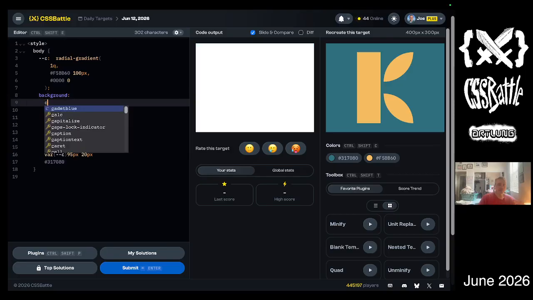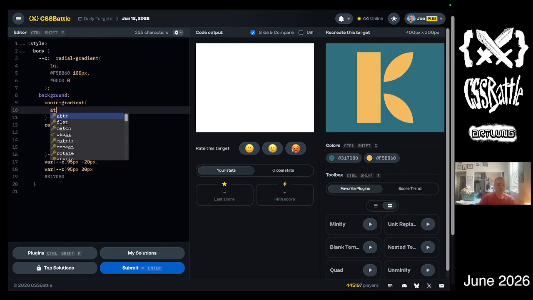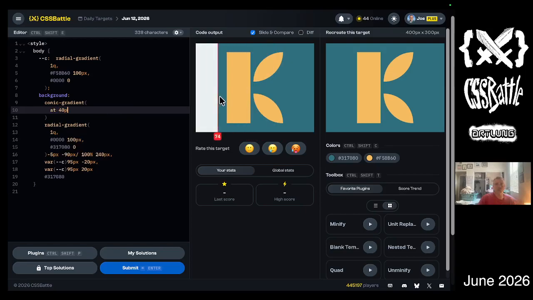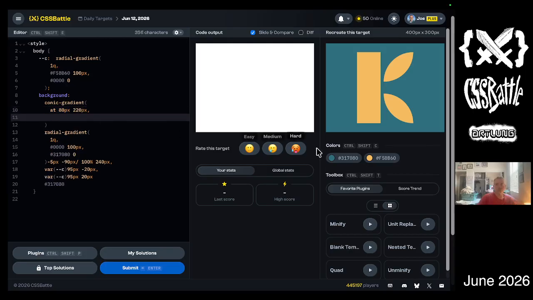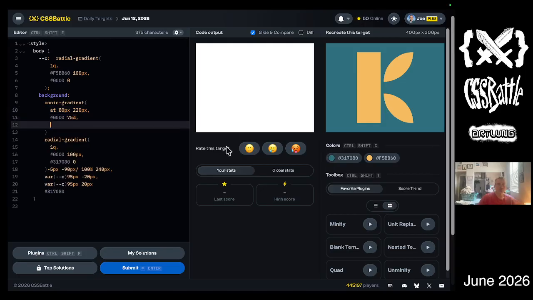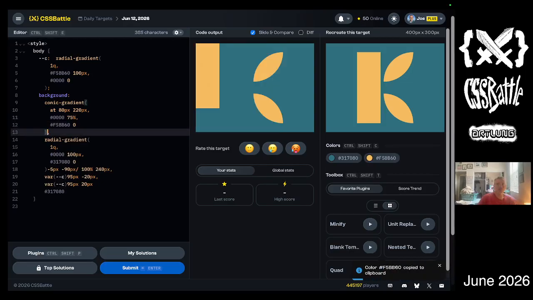And then lastly, we're going to do a conic gradient at, well, what's the width? It's from here, 100 roughly to 180. So what, 80 pixels? And that's probably 220 pixels tall, transparent. And then this color here, 0, comma, and we move it.